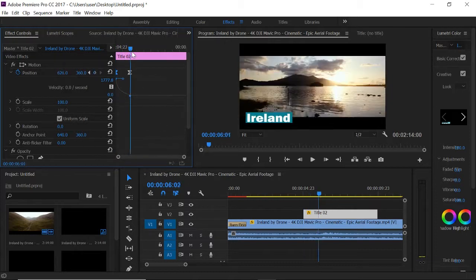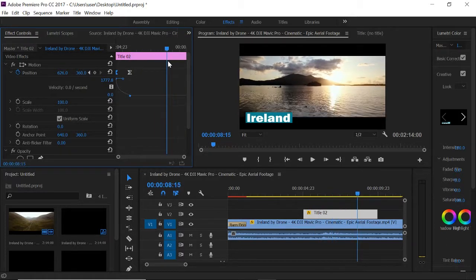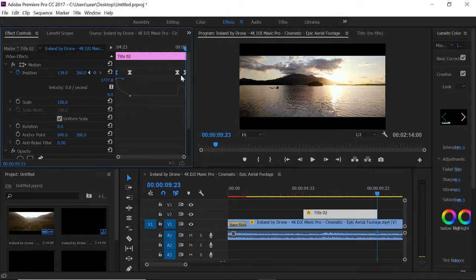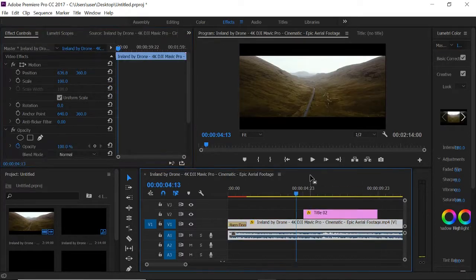To end the animation, with toggle animation on, what we are going to do is copy the second keyframe and add it to a place like here, and copy the first keyframe and paste it at the end of the clip. So that's been done. We can again smooth out the keyframes by doing it like this. Now let's just see how we did that.